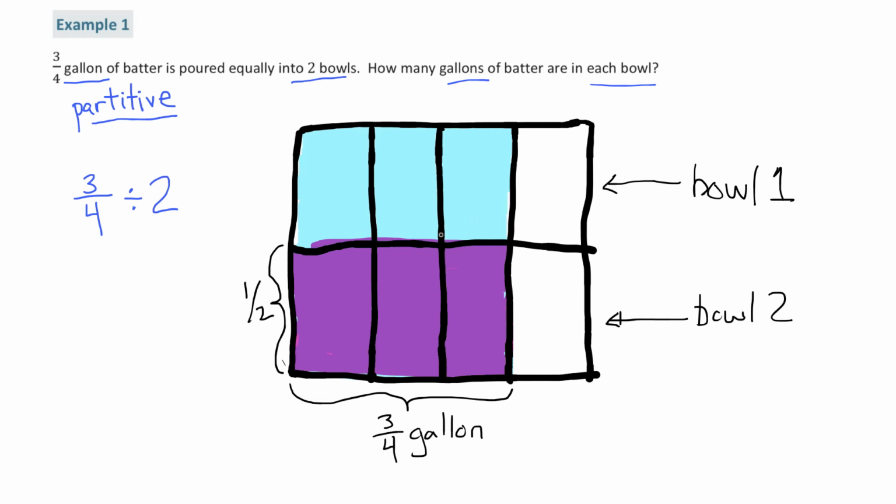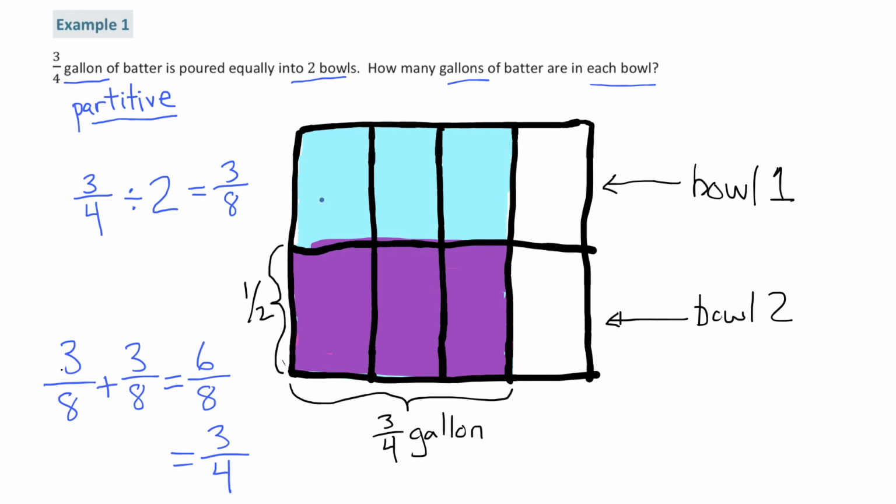Is it true that 3/4 is two groups of 3/8? We can use repeated addition and we can say, well, look, each one of these bowls is 3/8. So let me come down here, use blue again, and say 3/8 plus 3/8 is 6/8, isn't it? Because we can add the fractions together as long as the denominators are common. So if we have 3/8 and then we add another 3/8, we're going to have 6/8, and 6/8 can be simplified to 3/4. And that's what we started with. We started with 3/4 of a gallon. So 6/8 is the same as 3/4. So 3/4 divided by 2 is equal to 3/8. There are 3/8 gallon in each bowl.